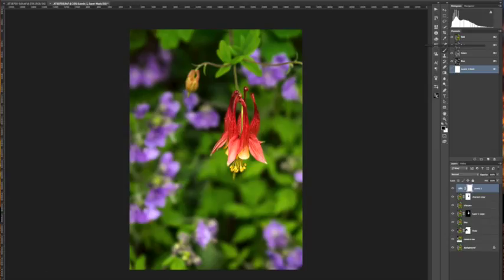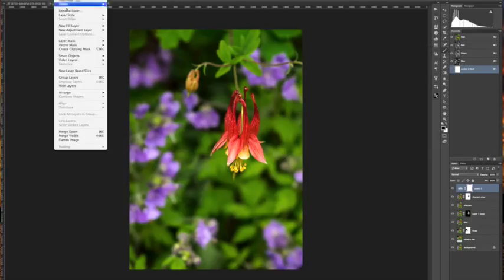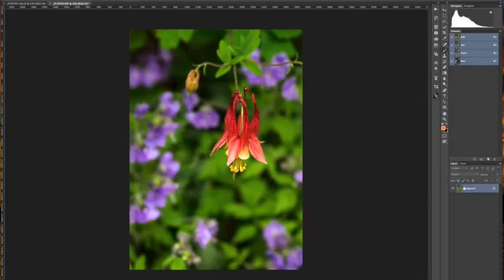So what I would suggest and how I approach my work is I flatten my work. And to do that, you can actually come up to layer and say flatten image. That'll reduce them all back to a background layer, and you can see down here in the bottom now that the number from the original image was 79.9 and now the final image is 79.9. It's preference whether you want to flatten or not. I tend to flatten. It saves space on my terabytes, but also I look at it as if I was going to come in here and do this image again, I would start over. So I don't really need the layers once I've decided that I've achieved a final result. So that's just my method.